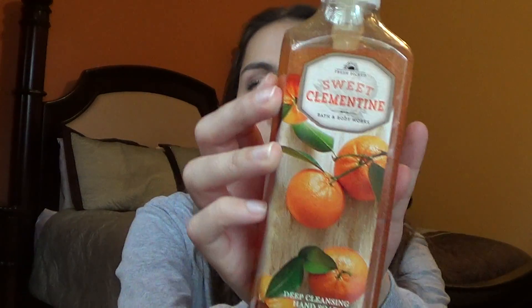The first hand soap scent I got is Sweet Clementine — the only deep cleansing hand soap I picked up. I got this last time for the fall season and it's just an amazing kitchen scent. I love it, I'm finishing one up but just wanted a backup. Then my ultimate favorite for the winter, November and December — a very clean scent I got last year as well — I picked up three of the Fresh Sparkling Snow foaming hand soap. The packaging is so pretty with lifted glitter sparkles all on it.